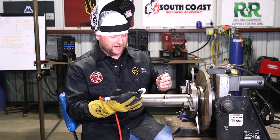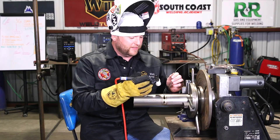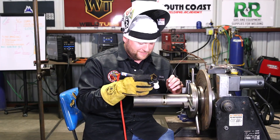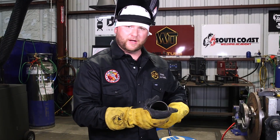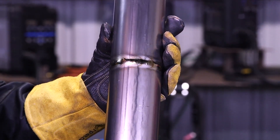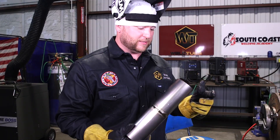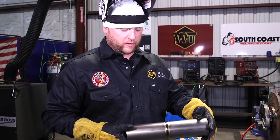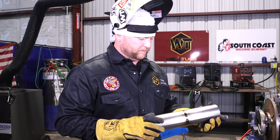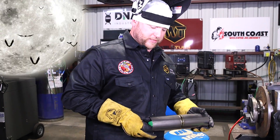You can obviously see the spots on every start and stop — you kind of get the hint, you don't want that. It's okay for this type of motorsports application, but for anything critical or aerospace, that would be a big no-no. Does it look okay for a motorsports application? Absolutely — that would get by. Would it be okay in my shop? No. But for your run-of-the-mill everyday guy on an exhaust system, they'd probably be happy with this. If you want something that's going to go to the moon, that's where we step it up.